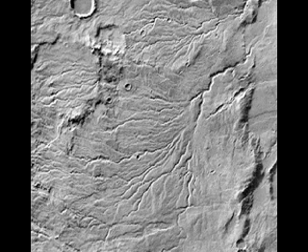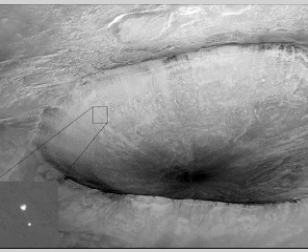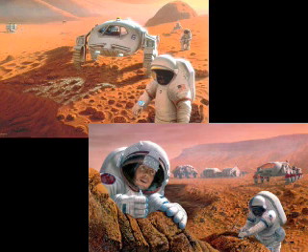Dry and windy, reminiscent of the Arizona desert, Mars has been visited over the past several years by a series of robotic orbiters and landers, including Global Surveyor, Pathfinder, Spirit and Opportunity, and most recently MRO and Phoenix. In their search for signs of water, weather, and life, NASA may face one of its most significant challenges.